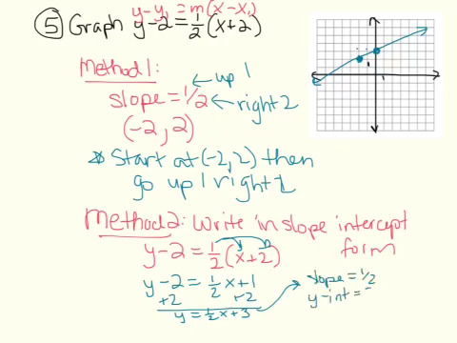You'll find that the graph will look exactly the same. You might have points in a different place, but you'll have the same line, which is fine. So it's your decision which of those you want to do. If you like method 2, but you're not sure how to graph it, I'd recommend you look at the video for section 3.5. But either way, either one of those is okay to use on a test or a quiz.